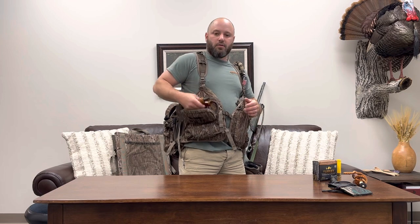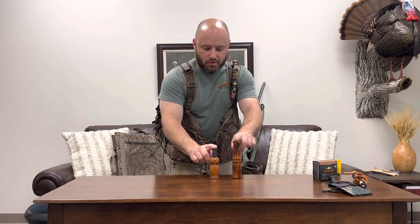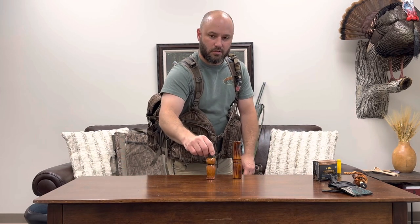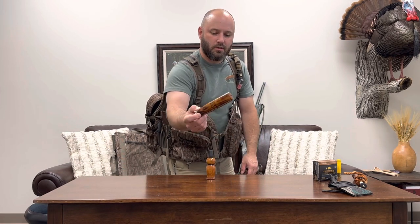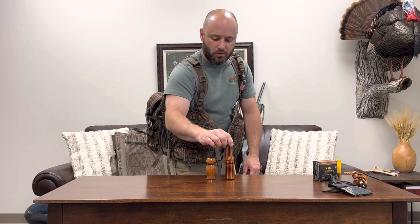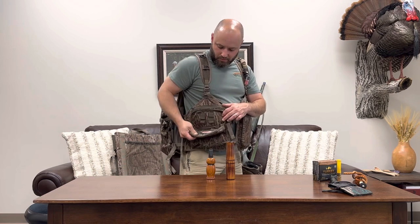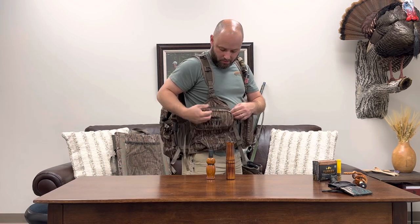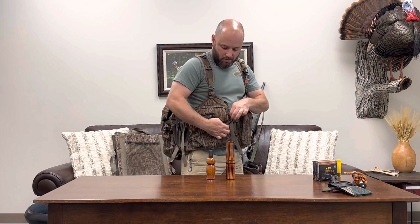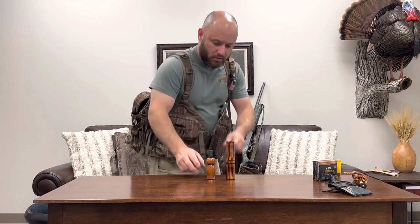I'm sure you do the same thing - you get in a routine, you keep stuff in the same pocket and you always know where it is. So these have got two locator calls: a crow call and an owl call. This is Darrell Gosey - NC Bow Junkie - on an Old Gobbler. This one's a Harrison Hooter - if you haven't heard him do a hoot on YouTube, you've got to check that out. Those are both Osage calls. I've also got a couple band-aids in there with the locators.